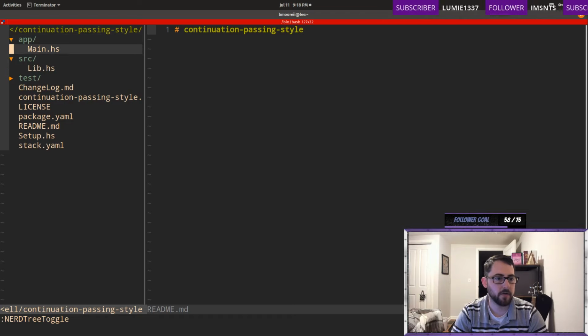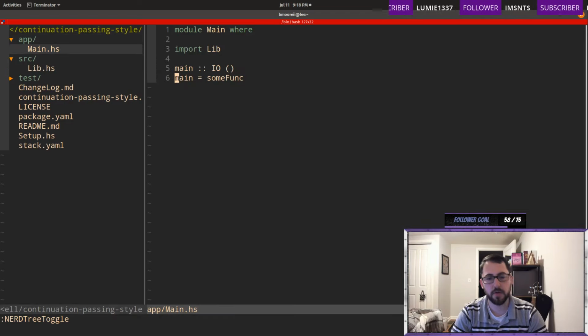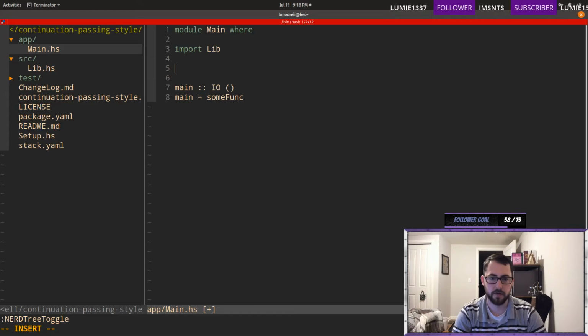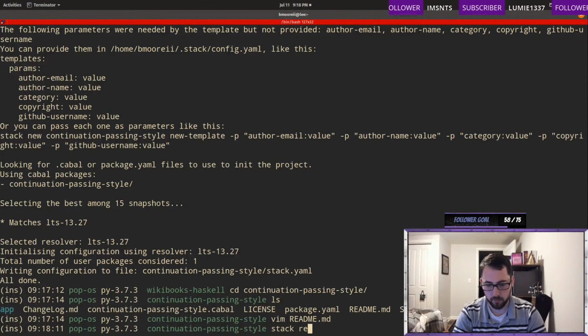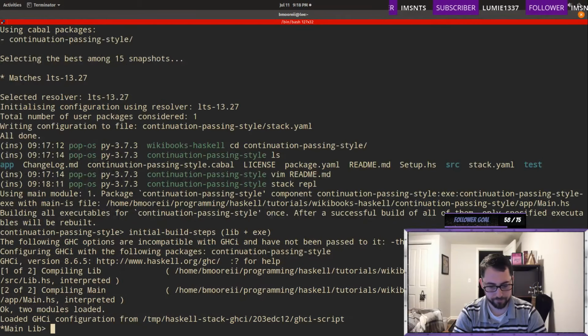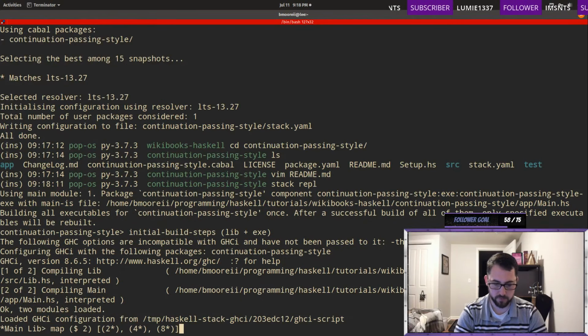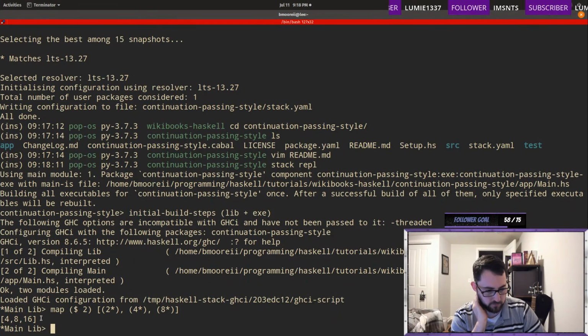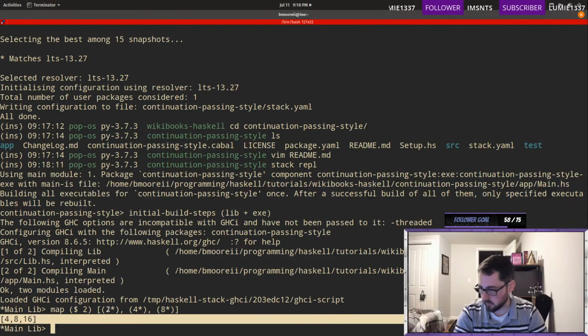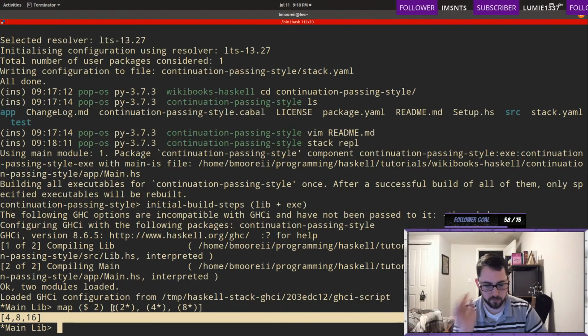What we're doing right now is we're learning about continuation passing style and trying to make sure we understand things. We actually don't even need this right now, so I don't know why I'm opening it up. Let's just go here first. If we have this function, you can just run it and we get the following answer. Let me make this a tiny bit bigger. Hopefully this is readable.